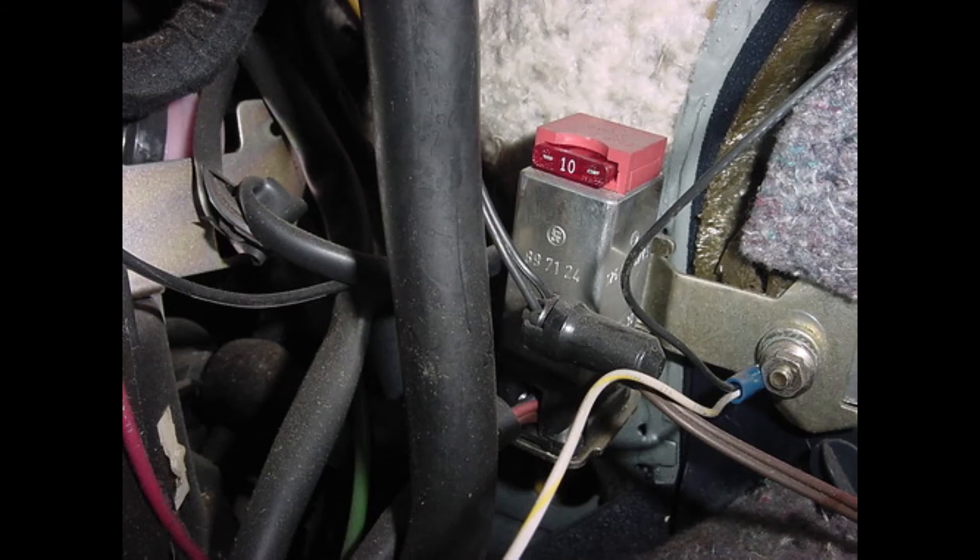If we take a look at what goes wrong with these systems, very commonly there's something called an overvoltage protection relay on an 84 and 85. You can access this by going in through your glove box — basically remove the little rivets around the outer edge of your glove box, pull it out, and you can see in the back on the right hand side bolted to the wall of the car this little relay. Sometimes the relay goes bad but I found that this fuse often goes bad. It burns out when the car is overvoltaged and if you just replace this fuse it'll often bring their tachometer back to life — it's a free fix. Fuses are just standard ATC automotive fuses available at AutoZone and other stores.